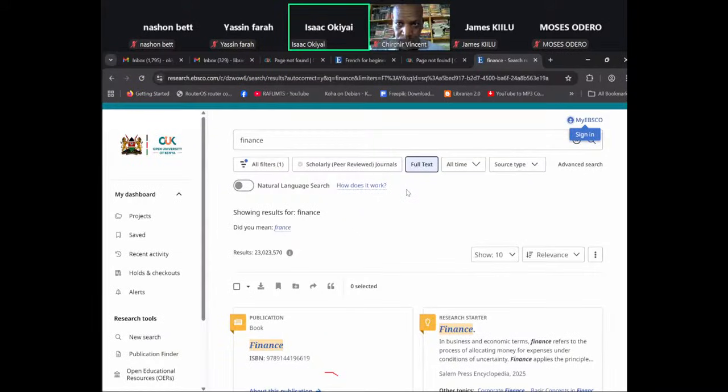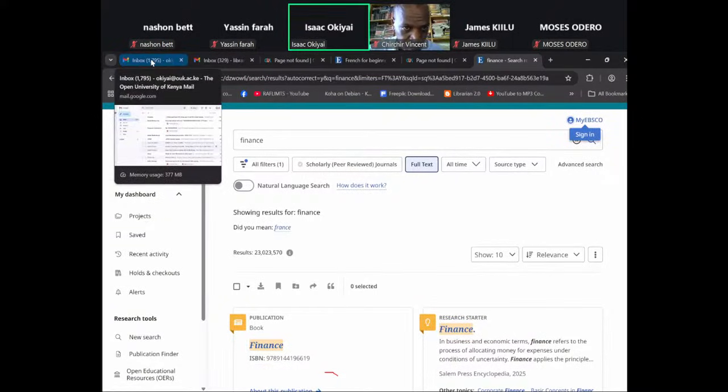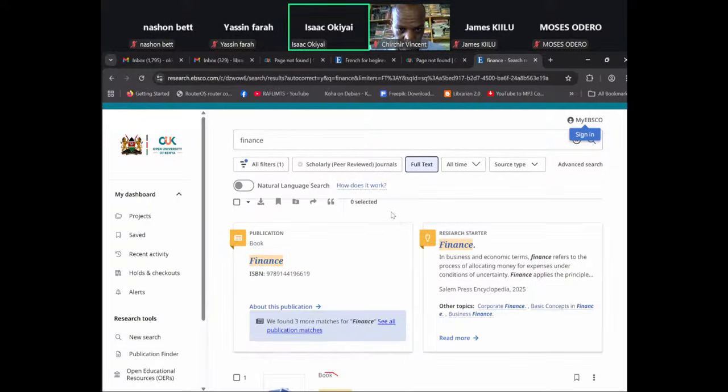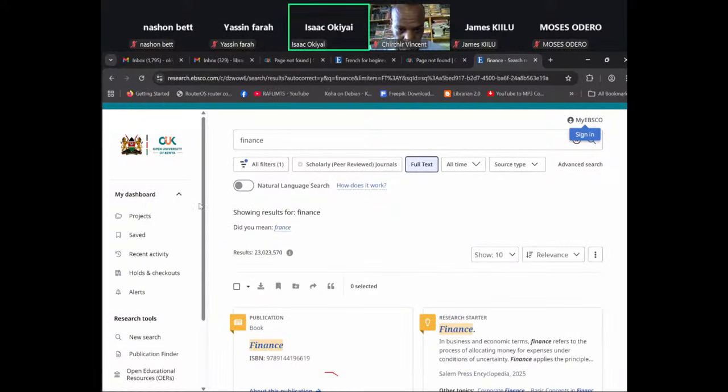That comes when you are logging in for the first time. So it's, I think, error 44. So what you need to do when you are trying that, make sure you've logged in to your student email on the same browser, but a different tab. So on a different tab on the same browser, make sure you've logged into your email, and that will eliminate that error. I know some of you might experience that.